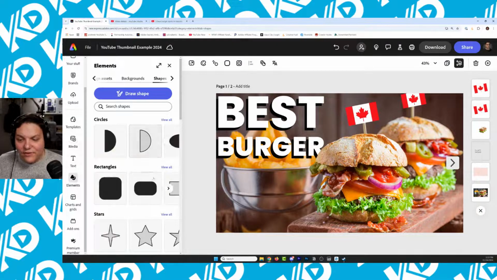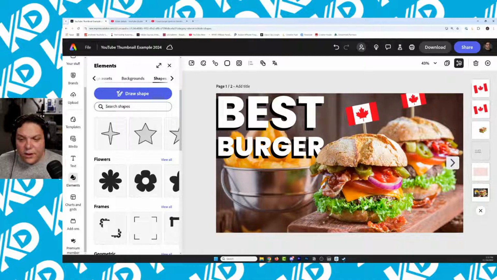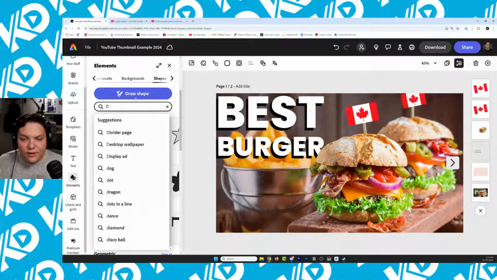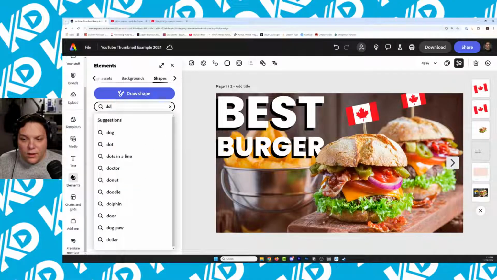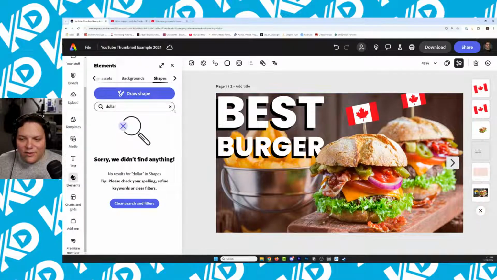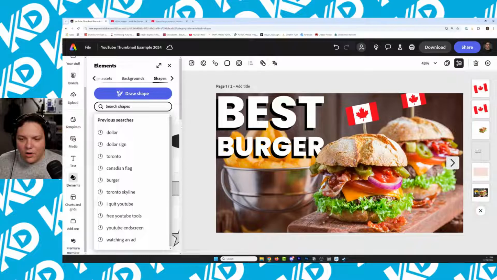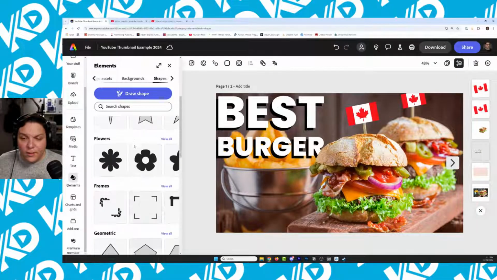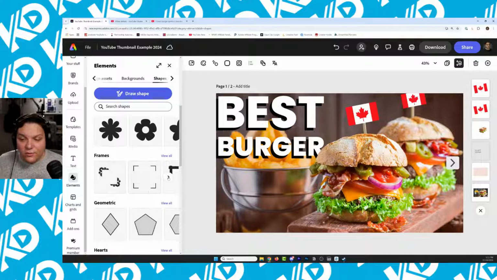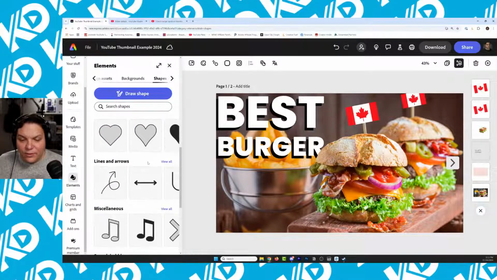Maybe for elements, maybe I want some stickers. You can draw some shapes. I could do like a dollar sign, although I guess for Canada, I don't think you use that dollar, so maybe that wouldn't be the best. There's some frames you could do. So let's say you wanted to add some extra images. You wanted to have a little bit more fun. You could add arrows.